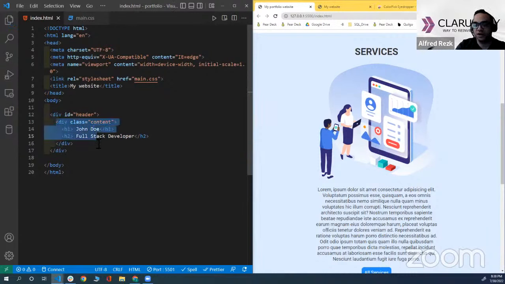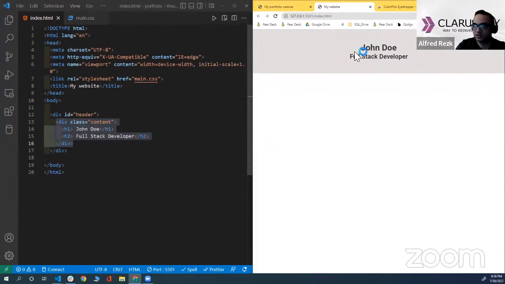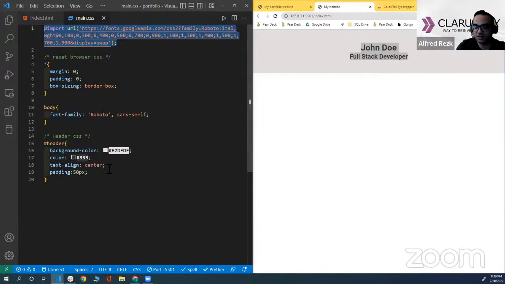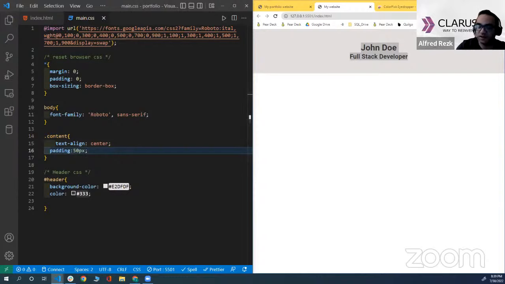So now this content, which currently has the two headers, visually, it's not going to affect anything. You're just adding the h1 and h2 inside a class that's called content. But now this content is the one that I'm going to use the text align center, the padding 50. I'll extract this here, use class of the content, paste that here, and I should have no differences. Everything should look fine.